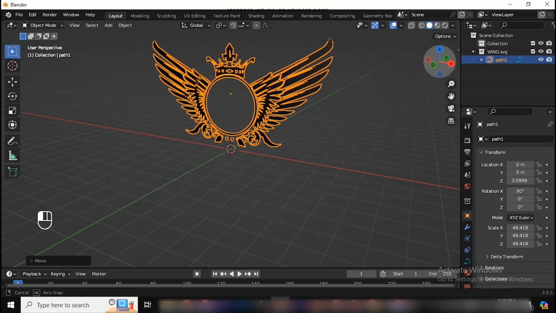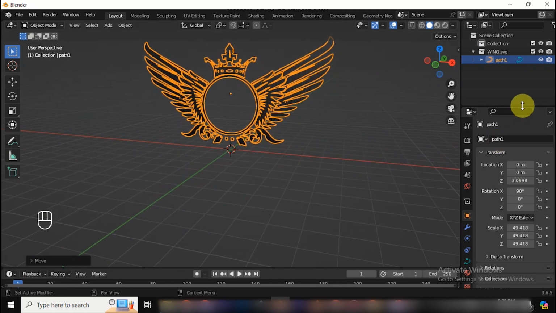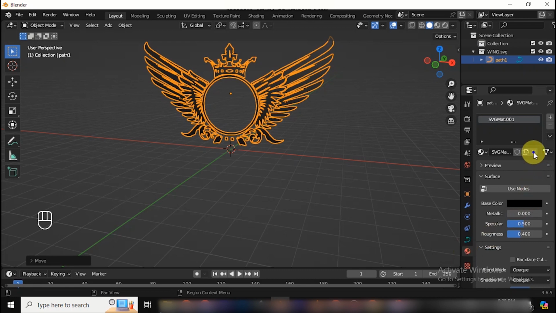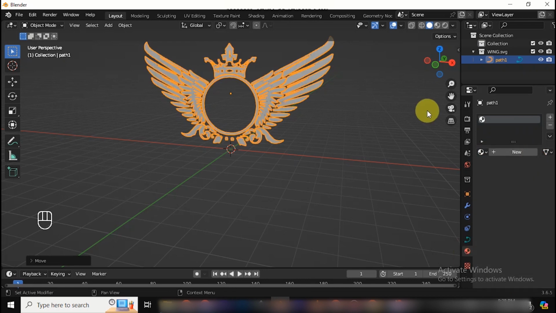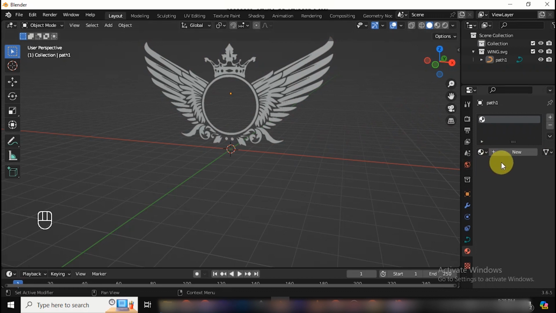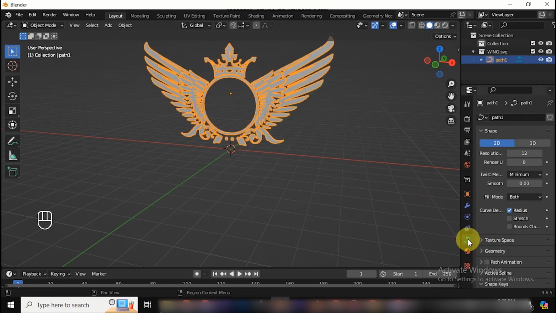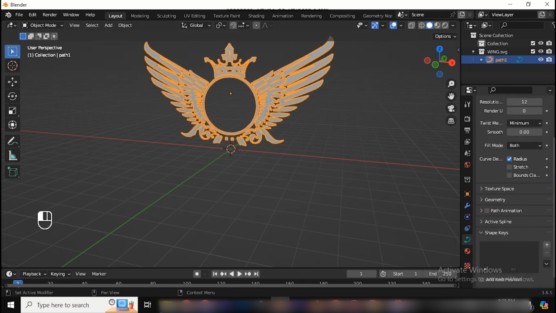Let's delete the existing material to enhance visibility. Extrude the object to make it thicker by navigating to Geometry in the Data Properties panel.